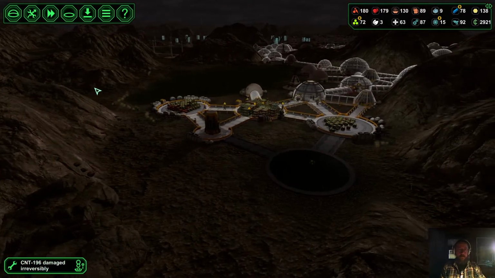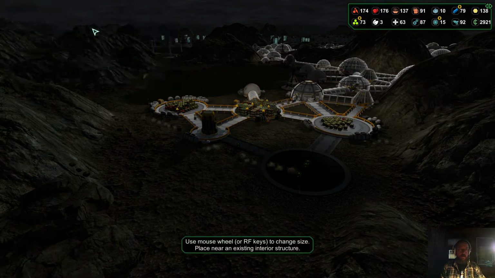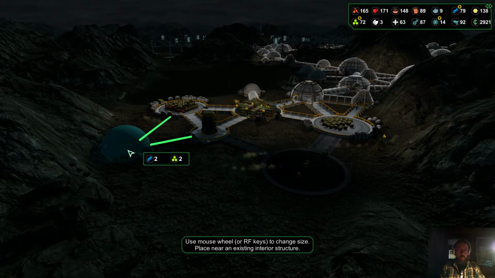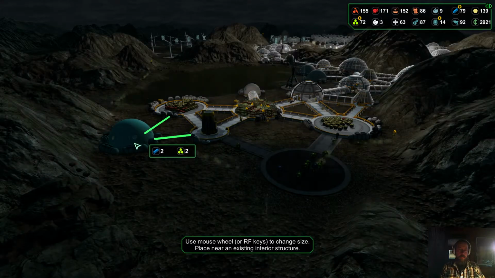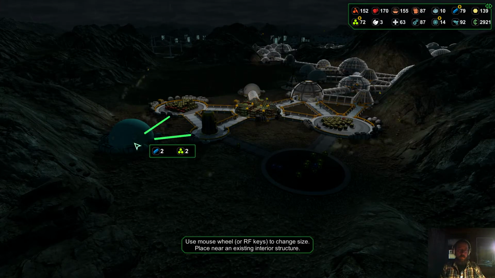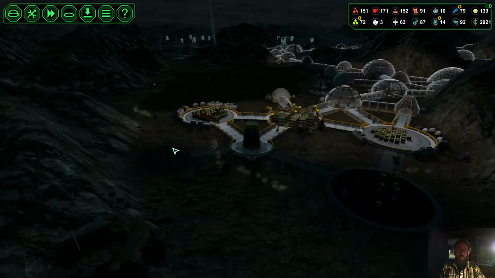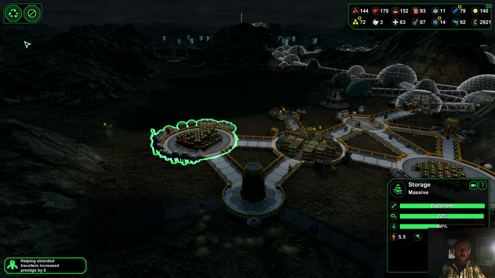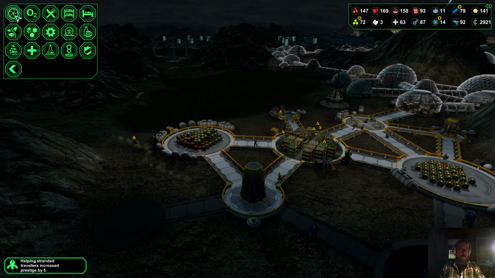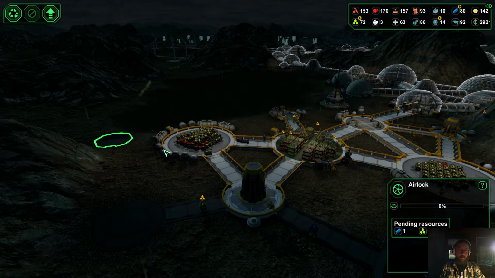Okay, so we're gonna put in a cabin here. Put in a cabin there. I think we'll put an emergency airlock on. Look what I almost did. I almost did it again. We're going to put an emergency airlock out here for folks that are working in the area. We'll put a priority on it.